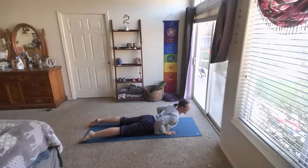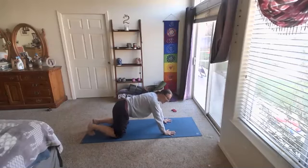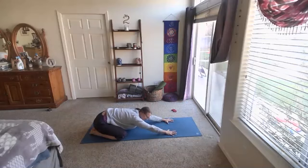Cobra as you inhale, the chest lifts, shoulders down, elbows hug in. And then lower the chest, press up and back. Now you choose here, child's pose or down dog. And we'll take about 5 breaths or so.